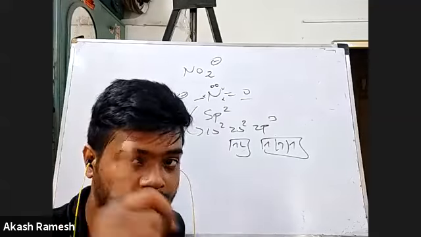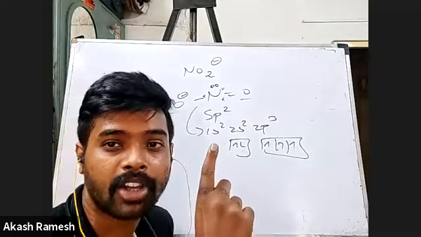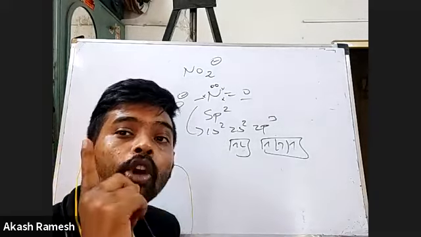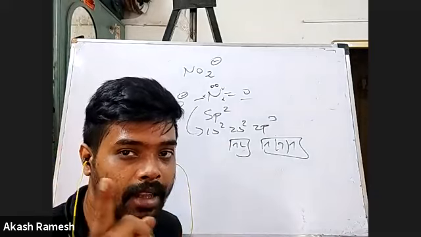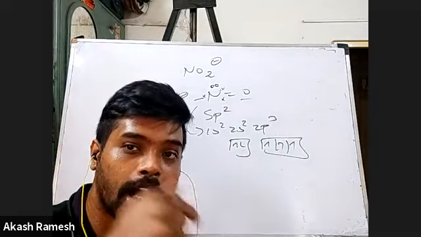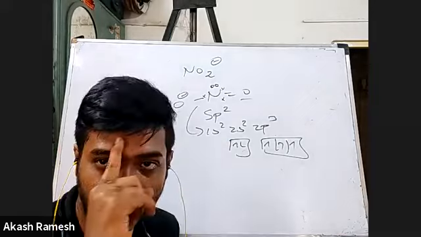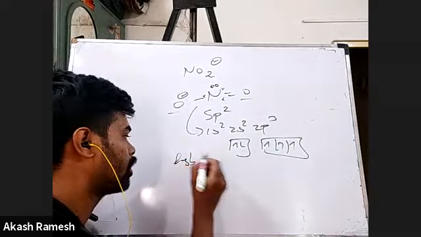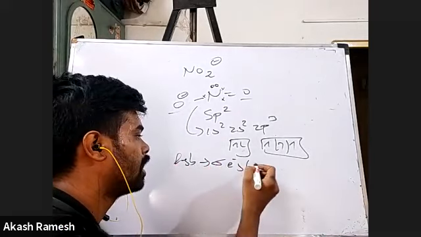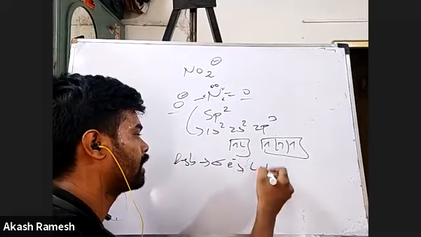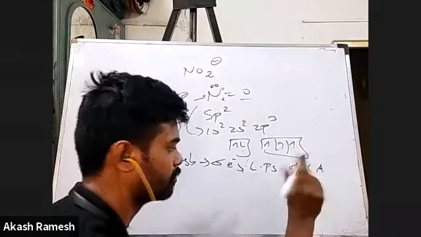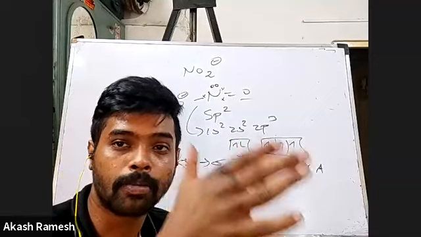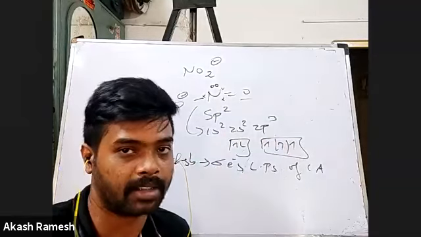Guys, please understand, inside the hybridization, I have to make sure the sigma electrons are there as well as lone pairs, if any, on the central atom. They also should come inside the hybridization. Please make sure. So inside the hybridized orbitals, I need to put the sigma electrons as well as the lone pairs on the central atom. These two should be inside the hybridization. The pi electrons should be outside the hybridization.